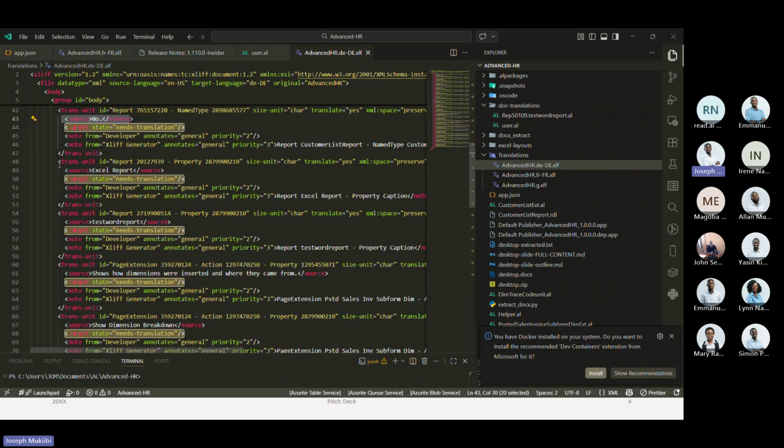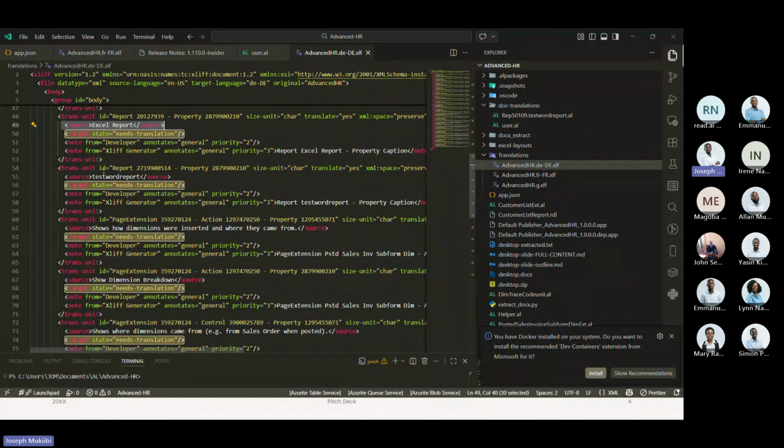Then this is now another report. So it separates this into translation units. This is an Excel report that only has source Excel report. Then there's another report here, test word, that only has this.